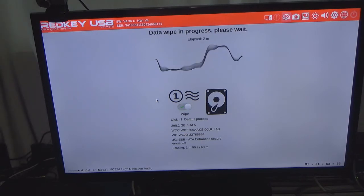So it's enhanced secure erase, so it's doing 2 out of 3. What does that mean? That it's basically working on one part of the drive and then the other. Now, this is going to take a little bit longer to erase because this was my daily use computer at one point. So it's now my offline computer, and I just want to zero out the data to the drive.